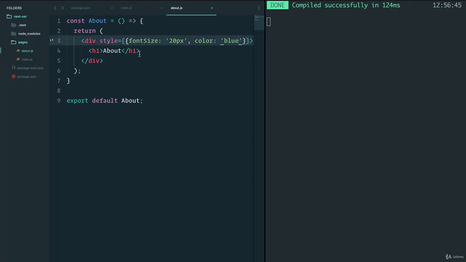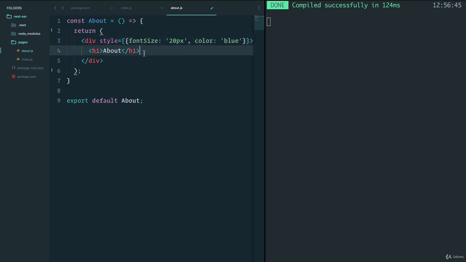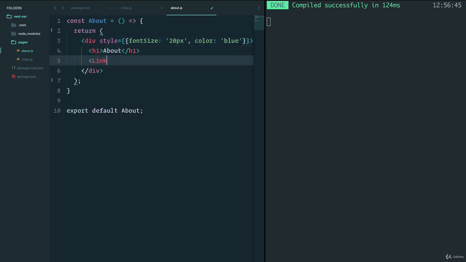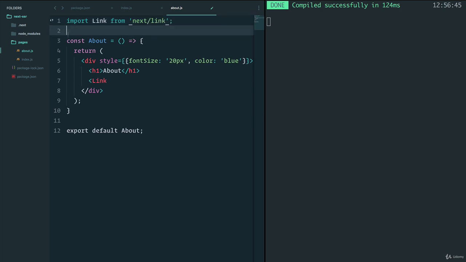All right, I'm going to make the about page just a little bit more stylish than what we have now. So let's just add over here, perhaps we'll leave the header the way it is, but we'll also add a link. Again, we have to import that up here. So we'll say import link from the Next link package.